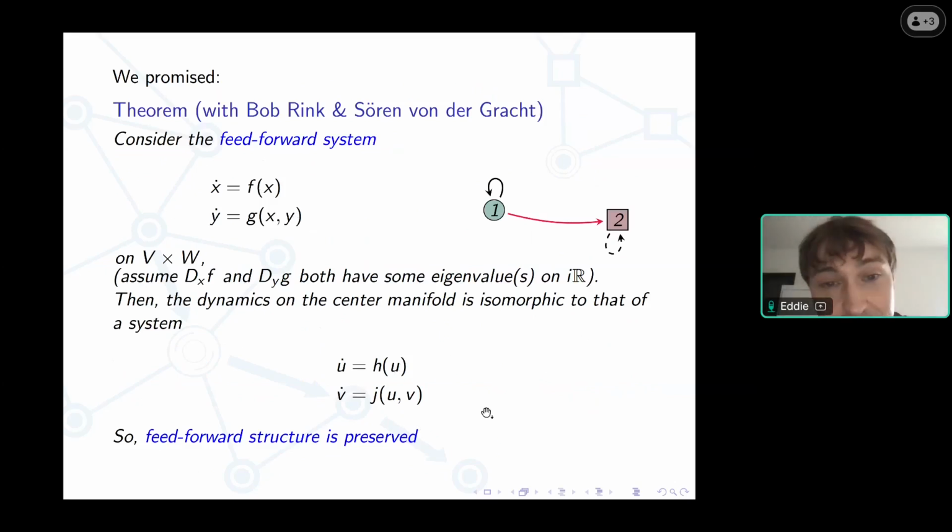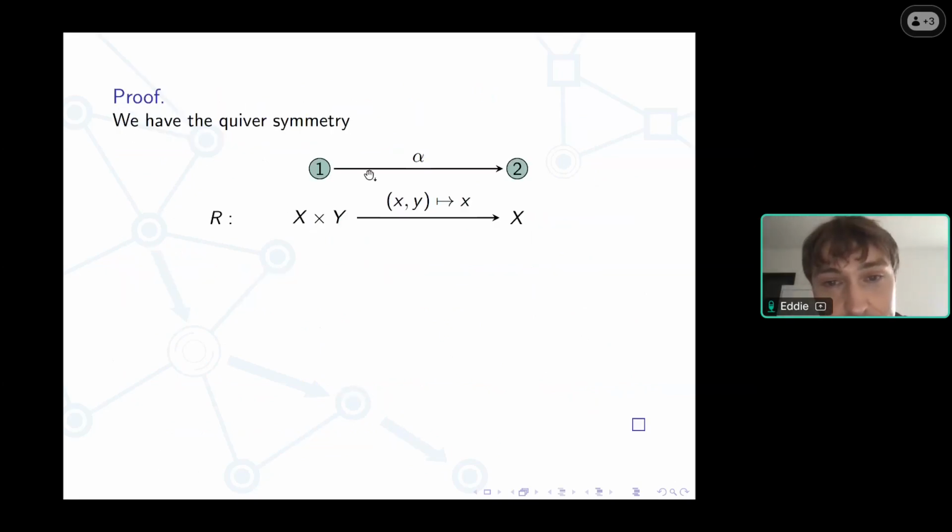You make the remark that you have a quiver, with some kind of a quiver representation, the one that was our running example. Then you note that if you write down all the quiver symmetric systems for this particular quiver representation, then on the left you get precisely the vector fields that we were interested in, the feed-forward ones. And on the right you get some auxiliary thing that corresponds to a subnetwork. We're not too interested in it, but sure, it's out there. We're mostly interested in this part.